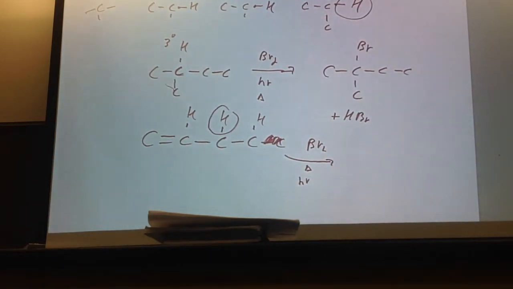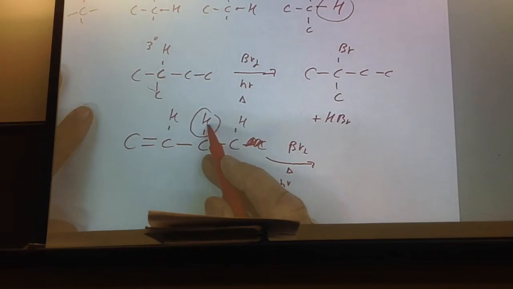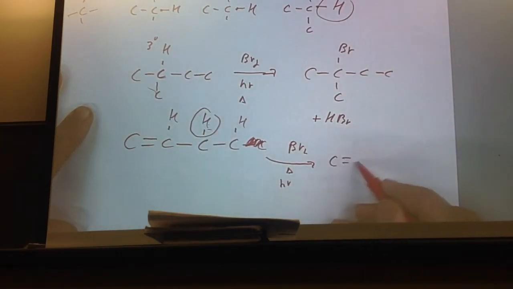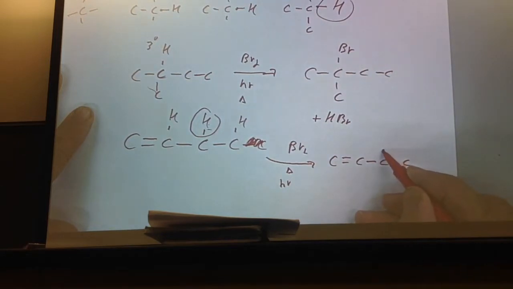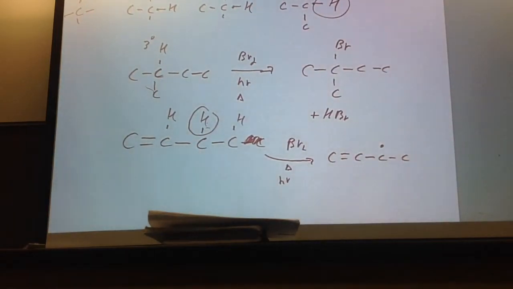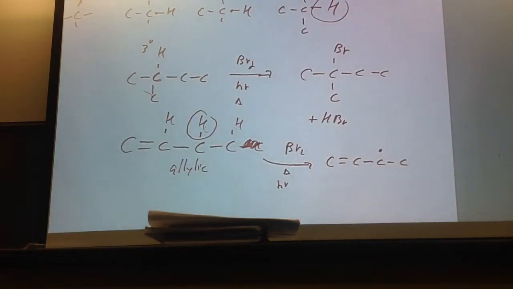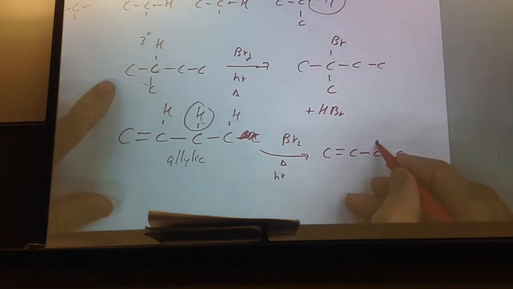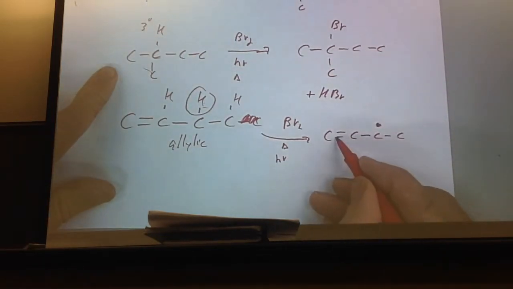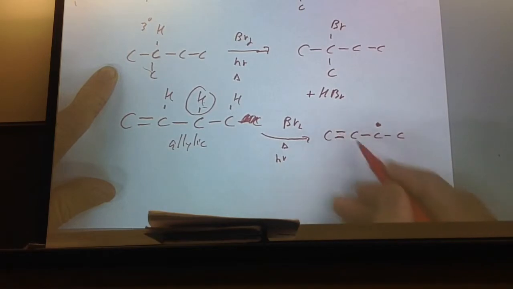I won't ask you for the mechanism, but you've got to understand the mechanism. You've got to understand that when this reacts, you have to abstract this hydrogen eventually. That's one of the propagating steps. And that's the hydrogen. These are vinylic hydrogens. Allylic, you can write it down. And allylic hydrogens are especially susceptible to abstraction because you get a radical like this that's stabilized by resonance, right?